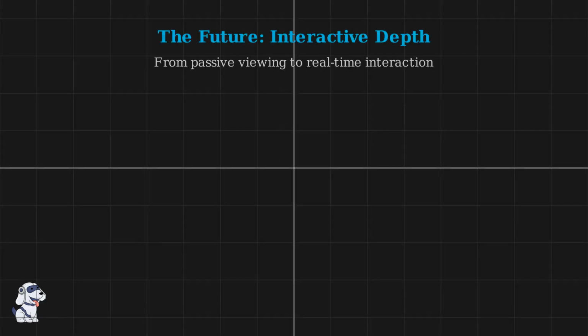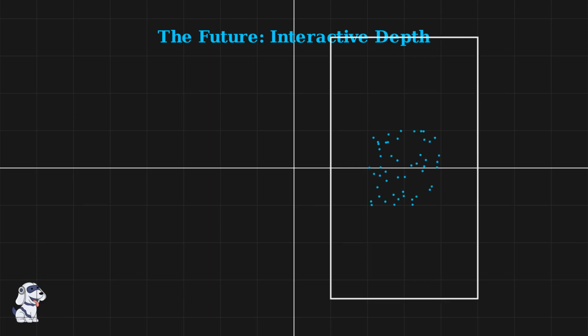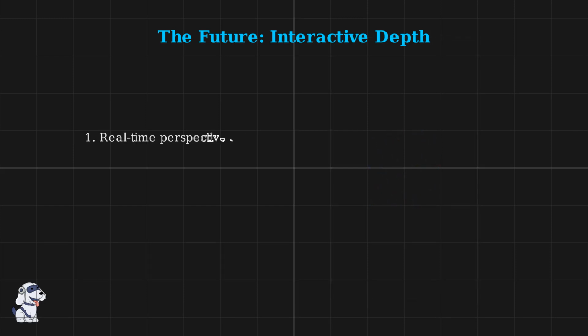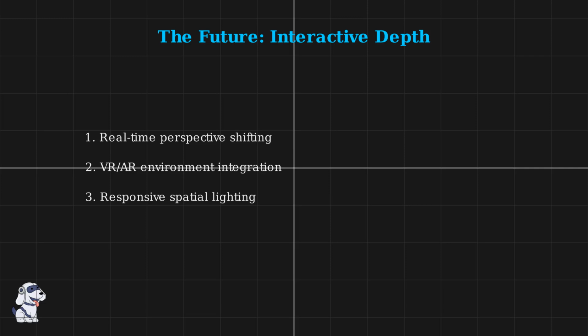The next frontier for cinematic photo animation is shifting from passive observation to active, spatial interaction. Within the next 18 months, we expect CPA to move into VR and AR spaces. Your mobile device sensors will allow you to tilt your phone, changing the perspective of the animated image in real time. This creates a truly immersive experience where you are no longer just looking at a photo, you are looking into a captured moment that responds to your presence.